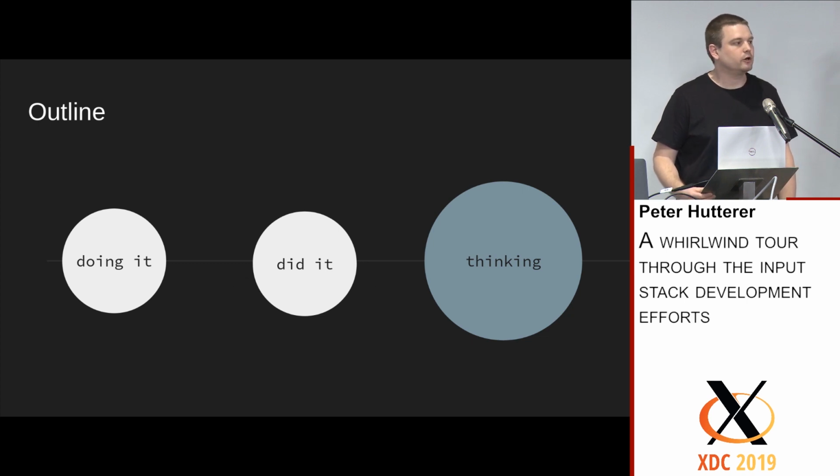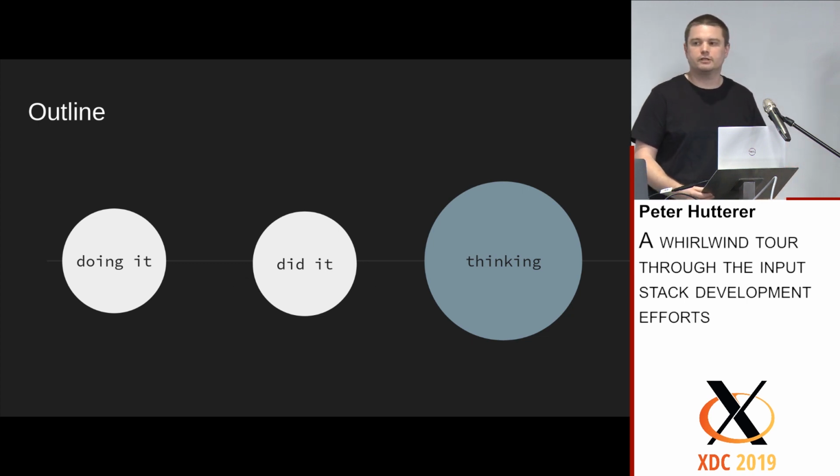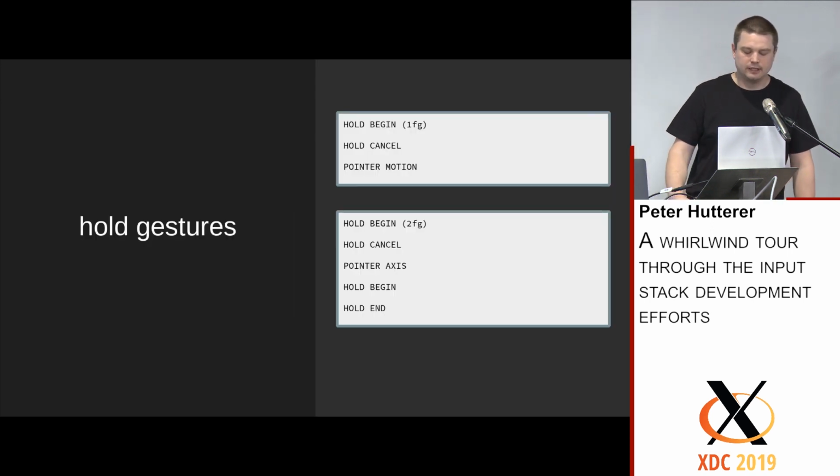There's one thing I want to talk about that's come up in the last few weeks of stuff we're thinking about adding to libinput, and that's hold gestures. So right now we have swipe gestures. So 3 fingers down on the touchpad, move left, you swipe. We have pinch to zoom or pinch to rotate, whatever you want to use them for on the touchpads.